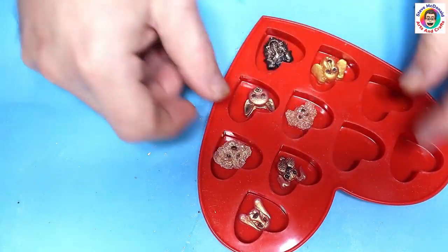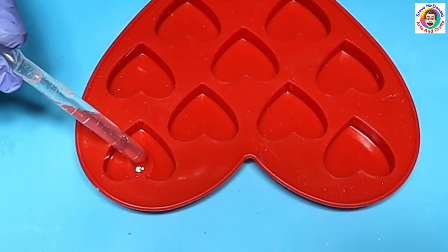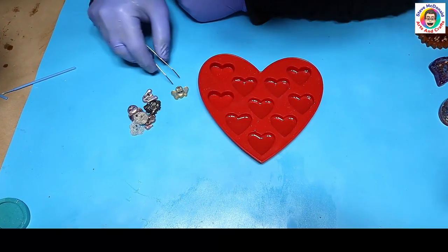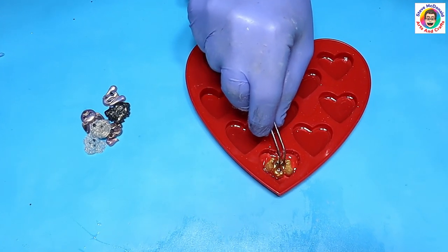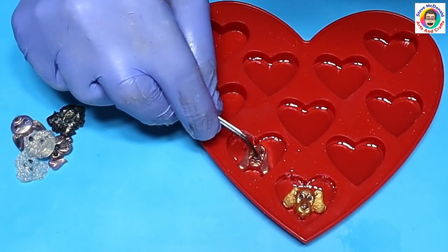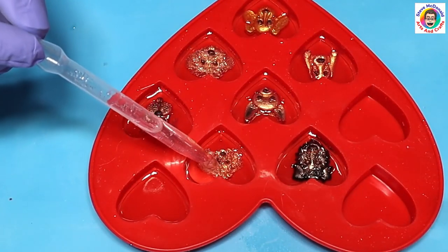They fit in there a treat — they are so cool! You can even put the dog's names on the back if you wanted to. I've left my resin to thicken up and I'm putting it in with a pipette because I don't want too deep a layer — only a couple of mils — to give it a finish on the back. I've allowed that to cure for about an hour and a half so it's still fairly fluid, which allows me to position the little puppies. I'm just popping them in and giving them a little jiggle and a push down to ensure there are no bubbles trapped underneath.